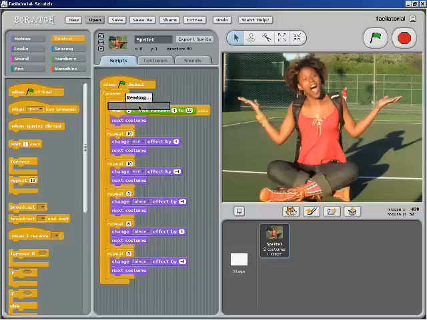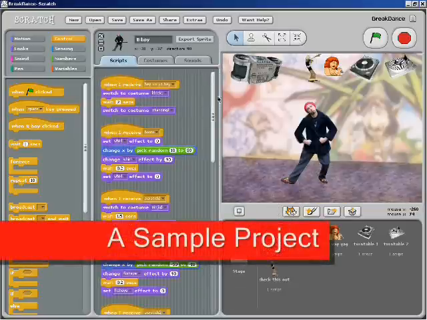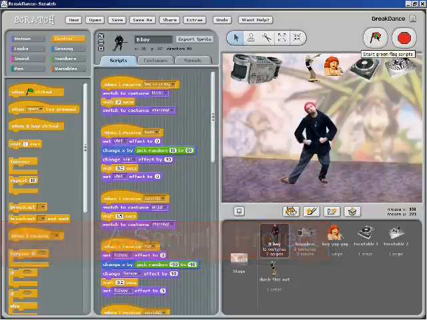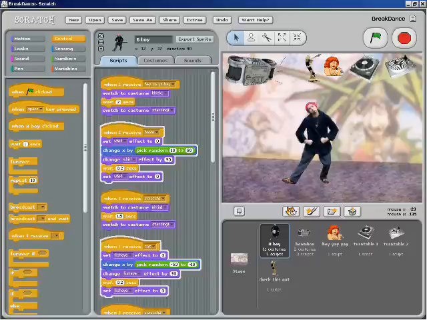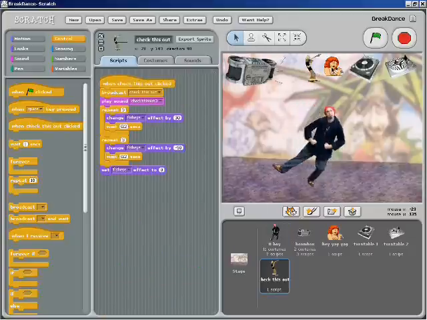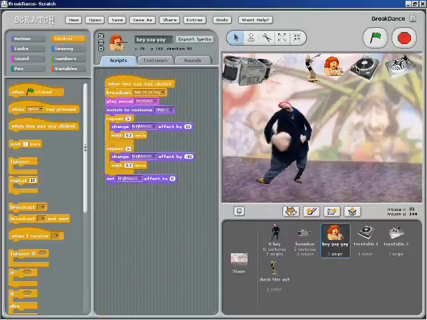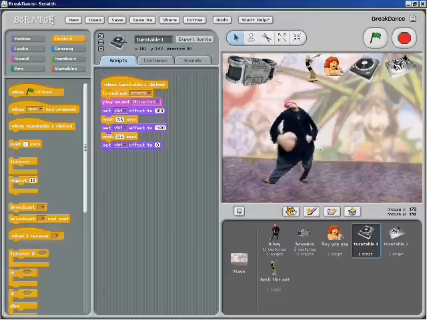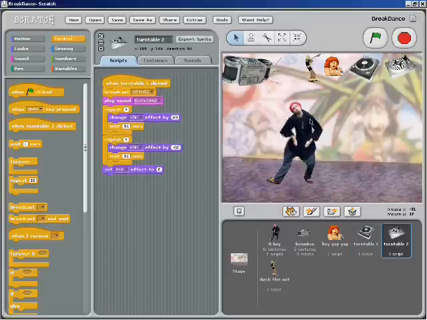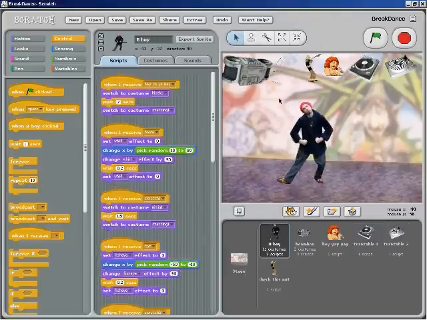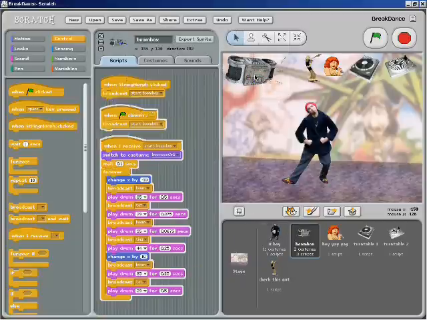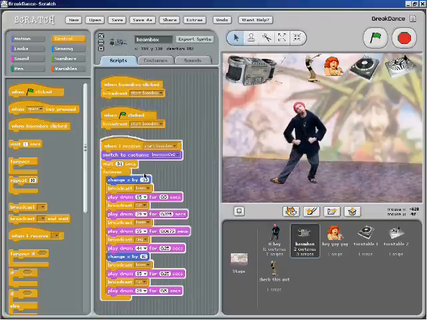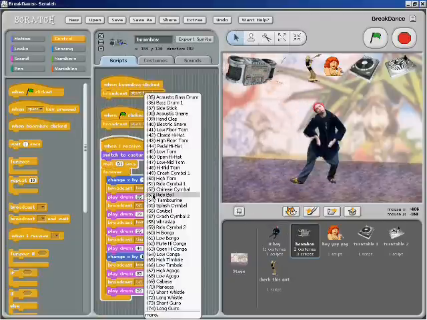I like this breakdance project. Let me start it up by clicking the green flag. Every character and object in Scratch is called a sprite, and every sprite has its own code telling it what to do. When I double-click a sprite, its code appears in the middle. I'm going to change the code that runs the boombox. I'm just going to go through while it's running and change which drums are being played in the drop-down menu.